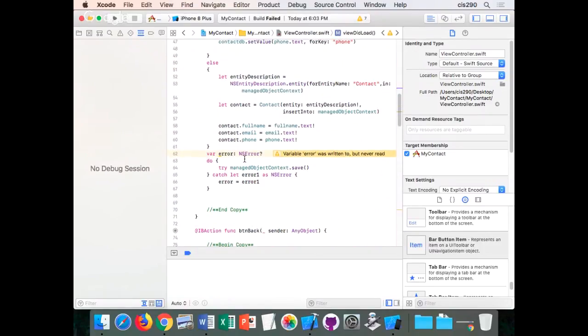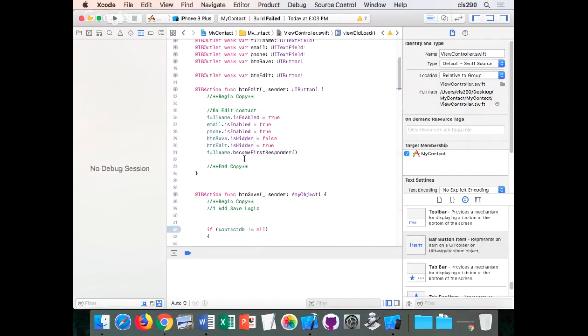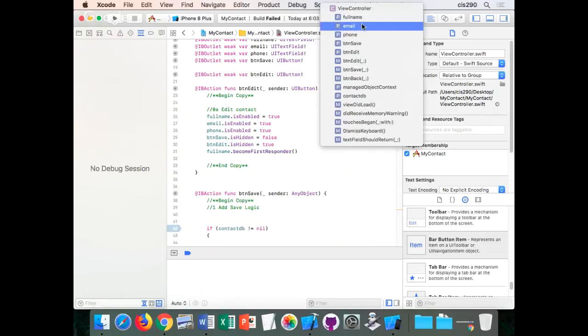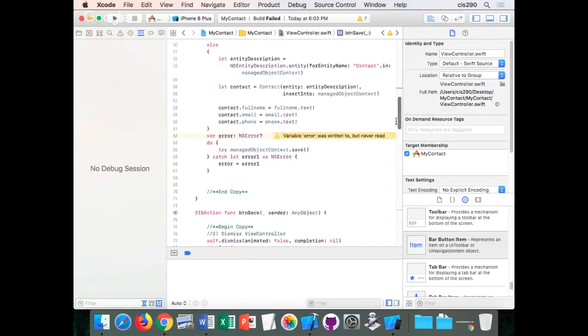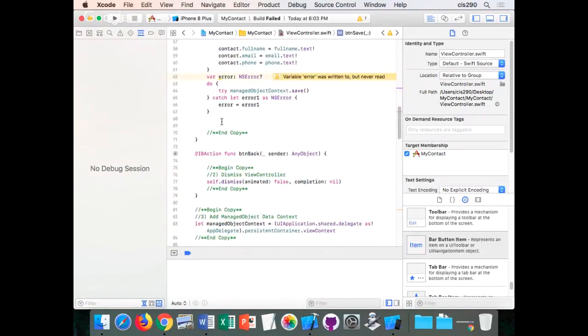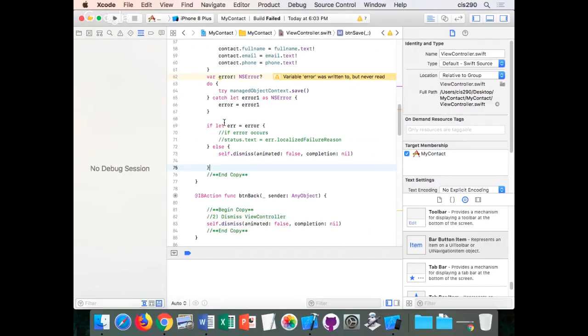Here we go. Save, save, save. All right. Okay. Now we're on. Now we should be better. There we go. That's where it wants to go. Now let's see if it works.